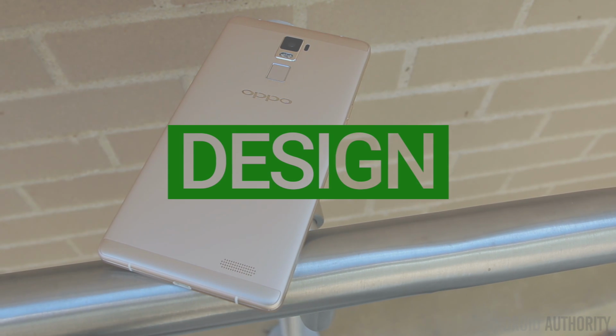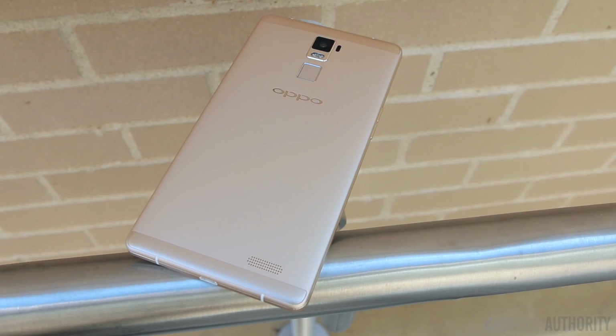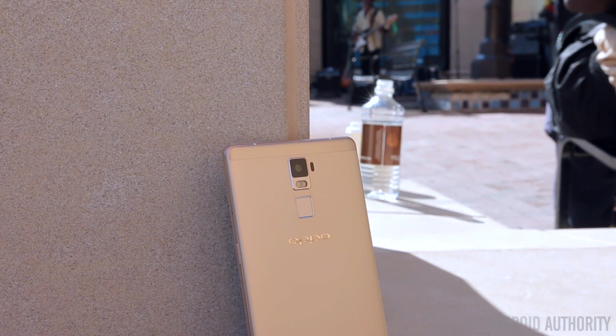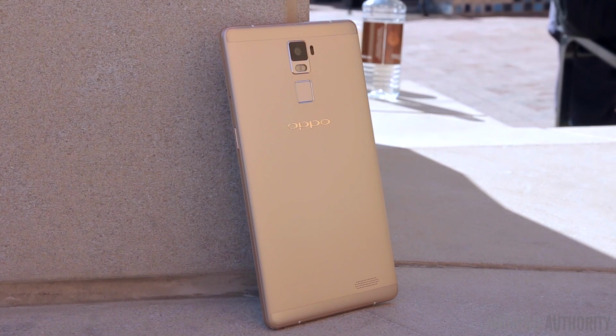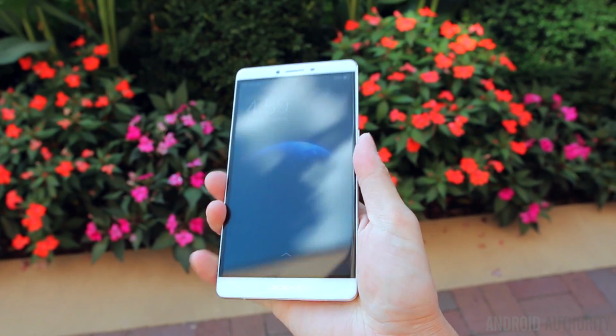So as the name suggests, the R7 Plus is basically a blown up version of the smaller R7. Besides the larger size and slightly thicker profile, the R7 Plus is practically the same phone. The body is completely made of metal that rounds off around the corners and sides, and chamfered edges go around the entire front perimeter of the phone.